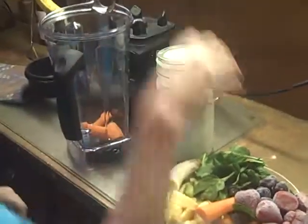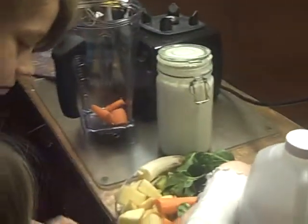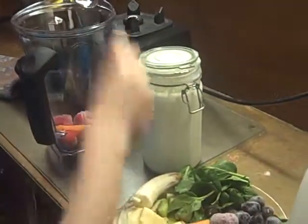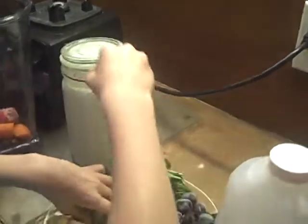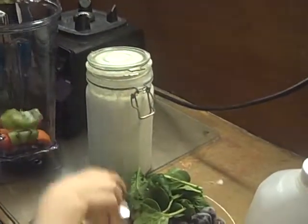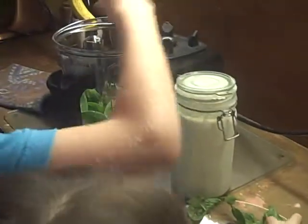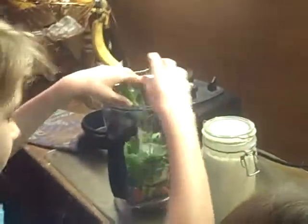Let's start. Put in about half of the carrots on the tray, half of the strawberries, half of everything — except all the kiwi, the whole banana, and all the spinach. That's a lot of spinach, but trust me, kids will love it. Okay, we're getting there. Half of everything.